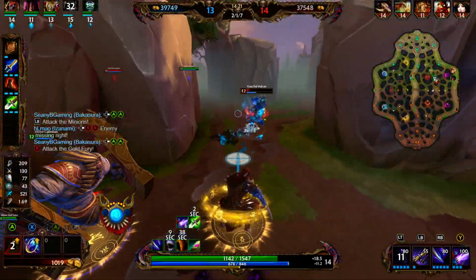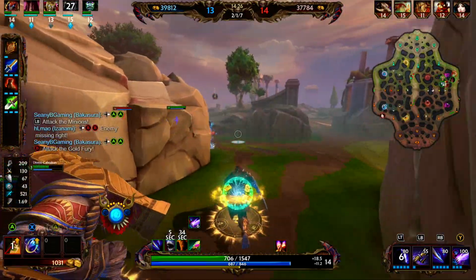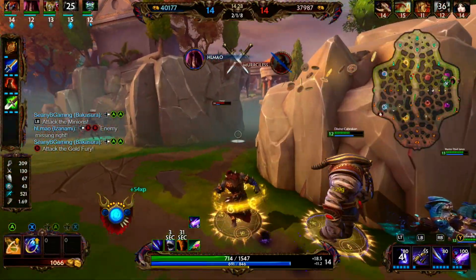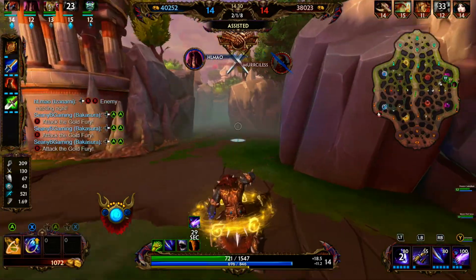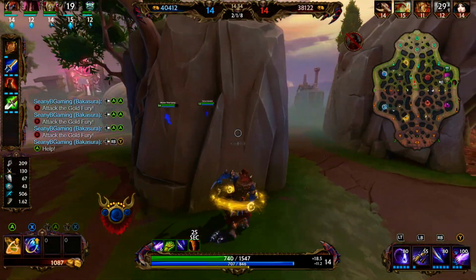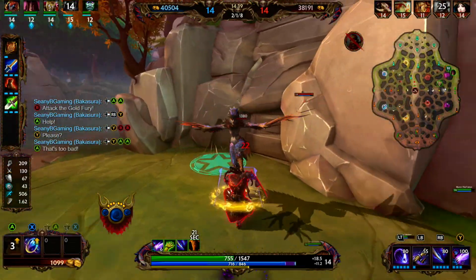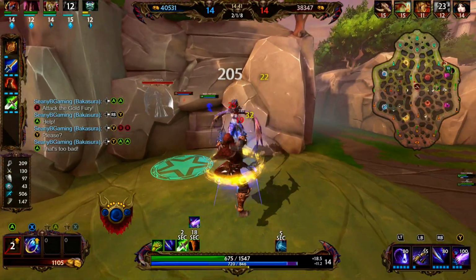We jump onto this Vulcan, we get body blocked by the turret. This Vulcan is very wiggly. Izanami is able to clean him up. With three people over in left, we should be able to get gold. Nobody seems to want to help. Please? Yeah, that's a shame. That was a wide open gold fury.